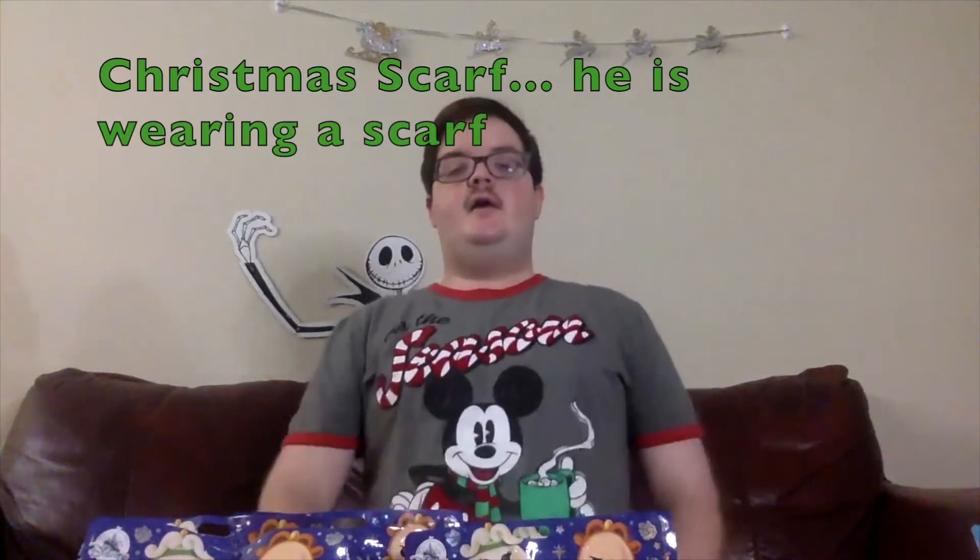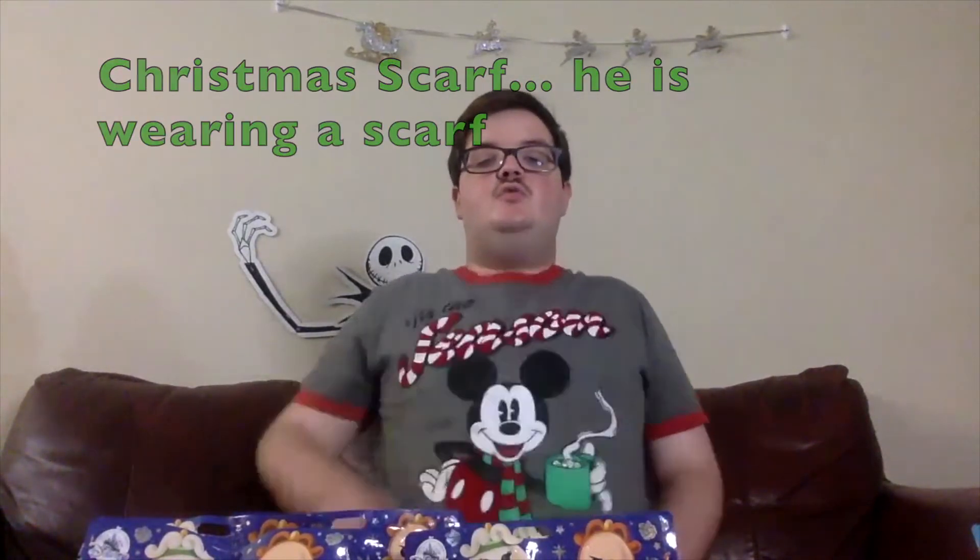I was in Hollywood Studios with my roommate and I picked up two Mickey and Minnie's Runaway Railway ones. Also, I recently got this nice snazzy Mickey holiday shirt on ShopDisney — it says 'Tis the Season and has Mickey holding a cup of hot cocoa wearing a Christmas sweater, and then he's in his normal shorts and shoes.